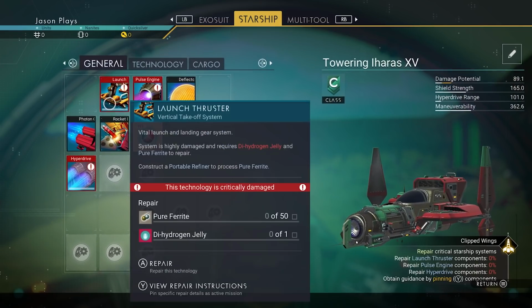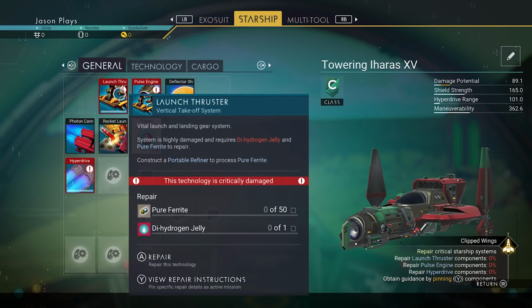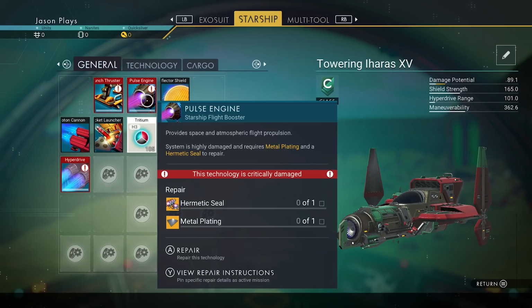So we need to fix our launch thruster and our pulse engine. That way we can get off this planet. So we're going to need pure ferrite and dihydrogen jelly to fix our thruster. And our pulse engine needs a hermetic seal and a metal plating.